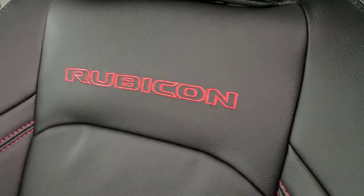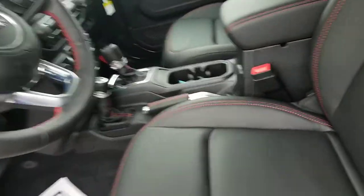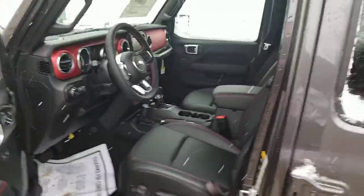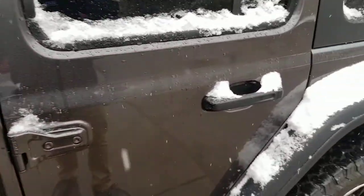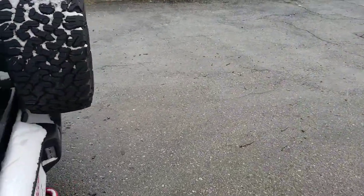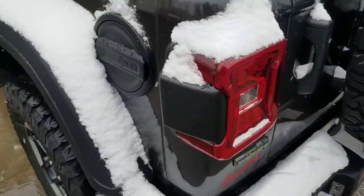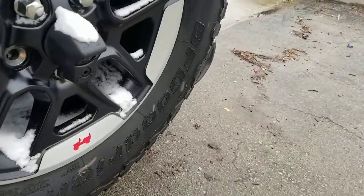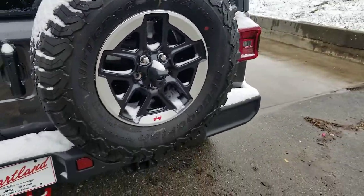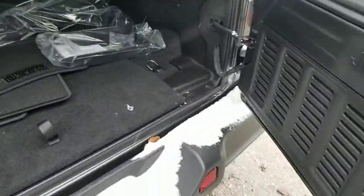That red Rubicon on the headrest — seat adjustments are all done like this because you can have power seats. This thing is going to be trailing through the water out there. On top of that you also have the ability to go 500 miles of range with this vehicle. You've got your black fuel filler cap, high clearance fender flares so you can fit those aftermarket wheels, and the full-size spare on the back.